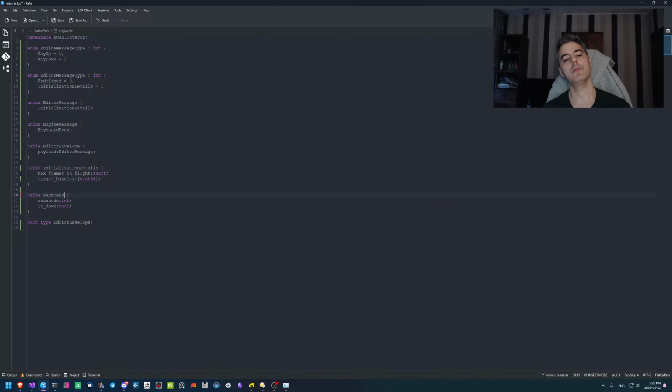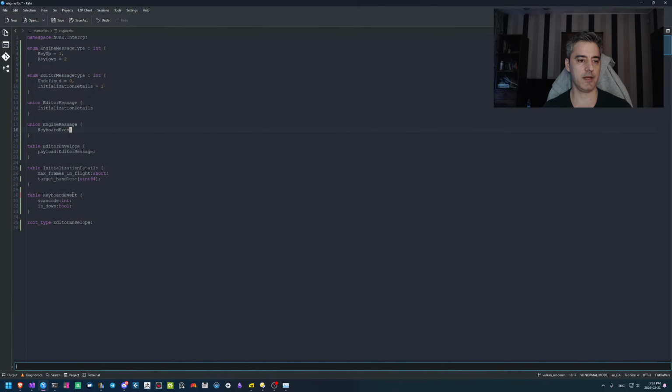Keyboard. How should I name these? Okay, whatever. Everything can be renamed.